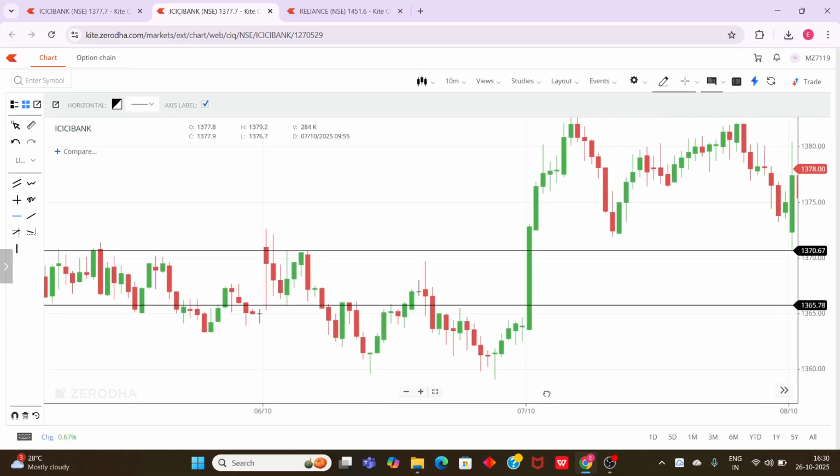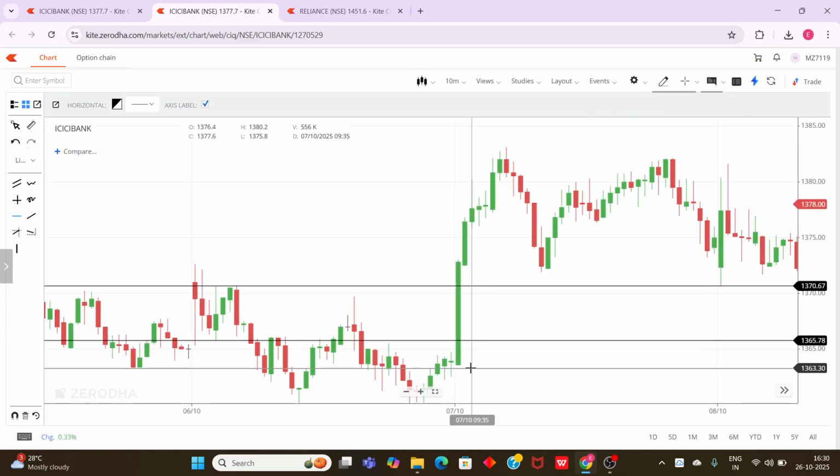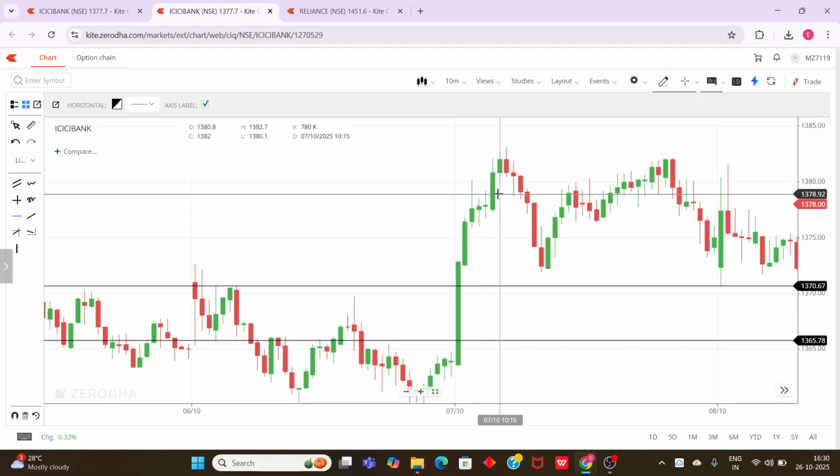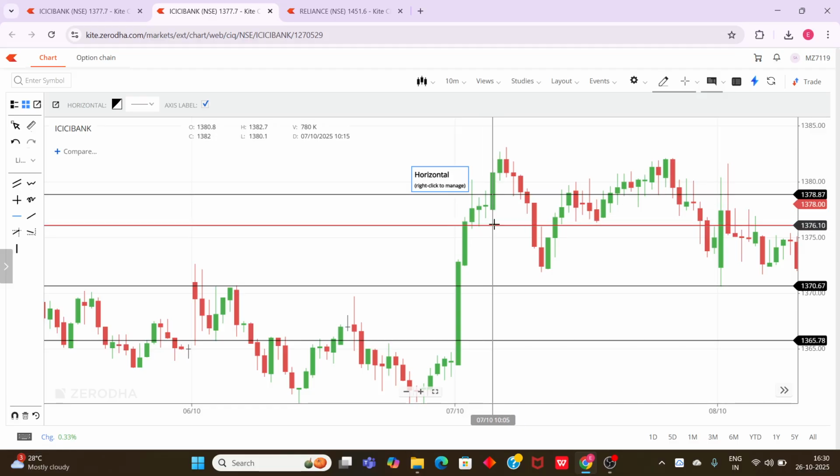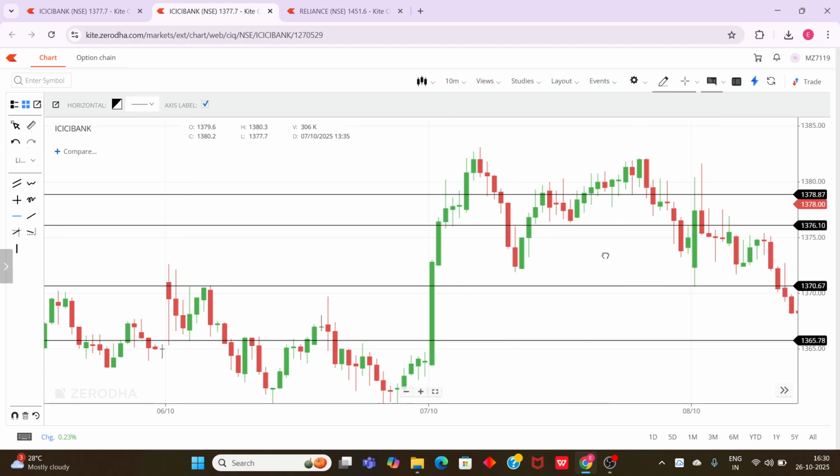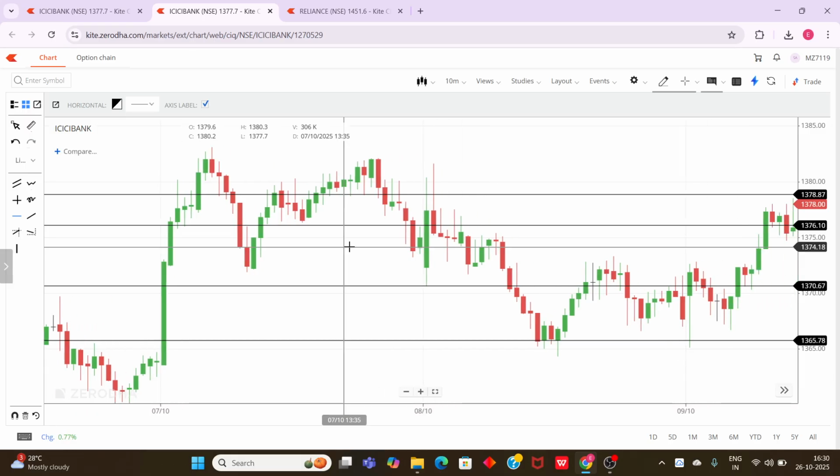Okay, and 7th of October. Here you can see the 9:45 candle. Let's mark the high and low of the candle. Okay, here the candle clearly closes above the high, but however did not sustain, so SL has hit in this case. Okay, 3 trades worked, 1 did not work. Same way you can do a backtest for a few more trades.